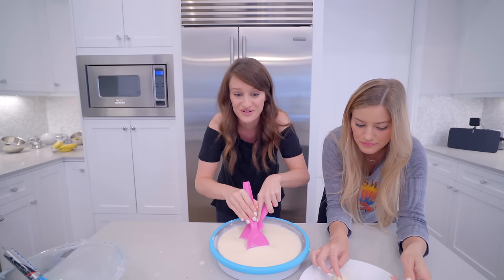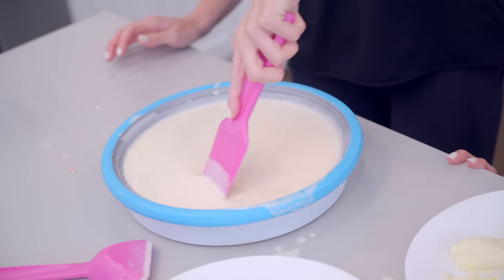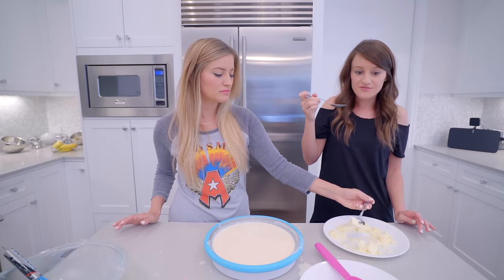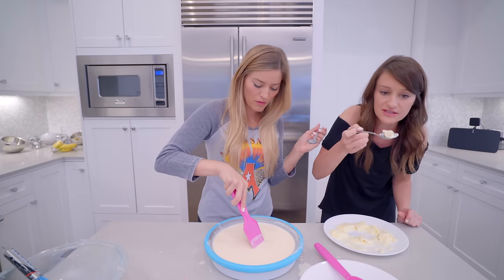The ice cream is so good. I don't even care what form it's in, I just want it in my mouth. You gotta mix it around, Jess. You gotta evenly distribute the chill. I've literally never had ice cream this good before. Me either, thank God we have another pack. Like, I'm not even sure if this is a legal taste.